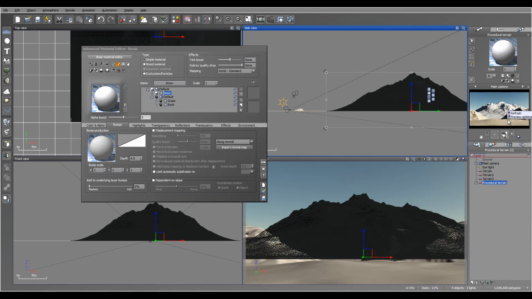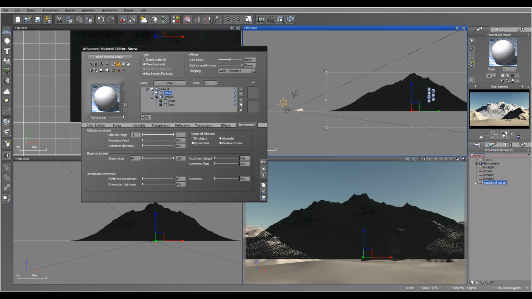One, I want to create this snow on the flat areas, kind of like the lower areas. So for this we'll go to environment, and we'll move this all the way down, so you can see it's on the flat areas. It's a little bit, and I want to move this a little bit up, so it won't be on the bottom right here, it will be a little bit lower, just like this maybe.